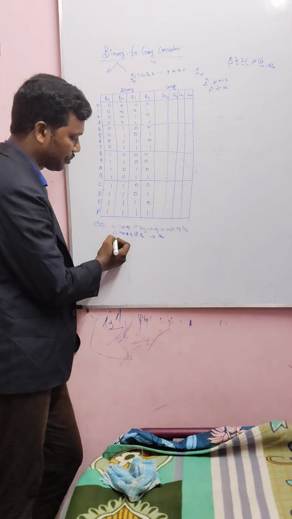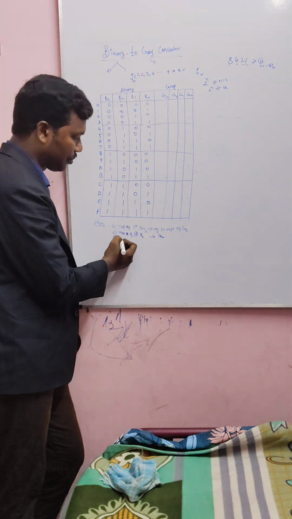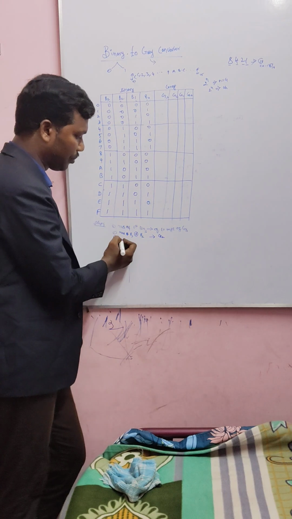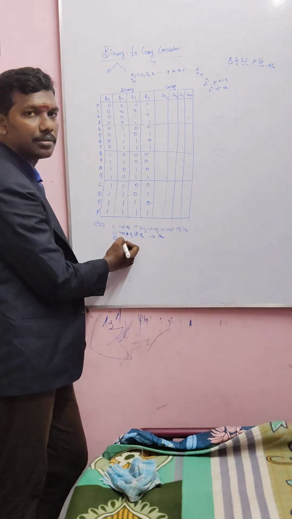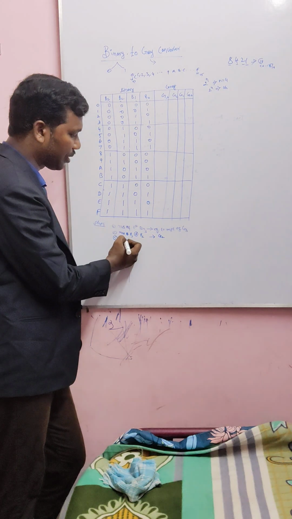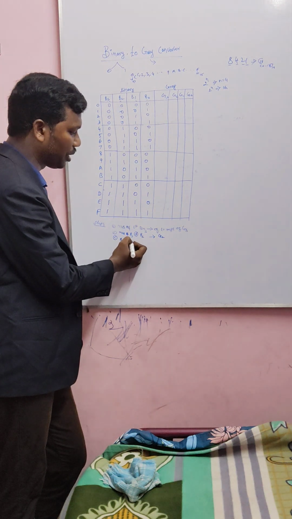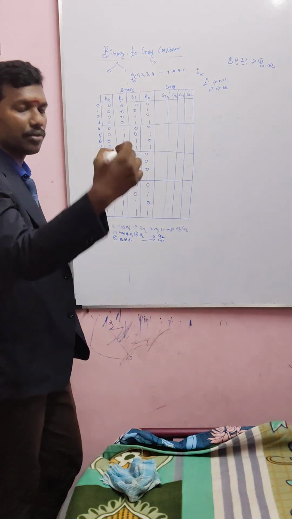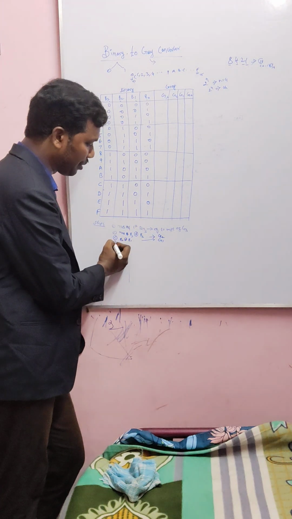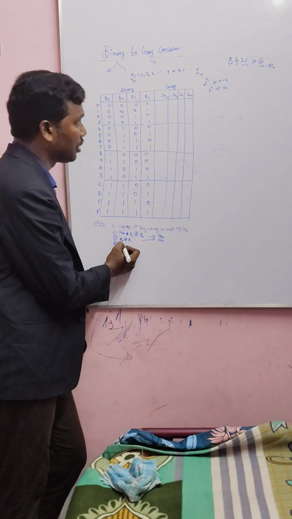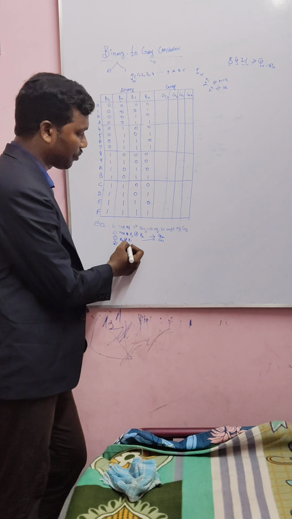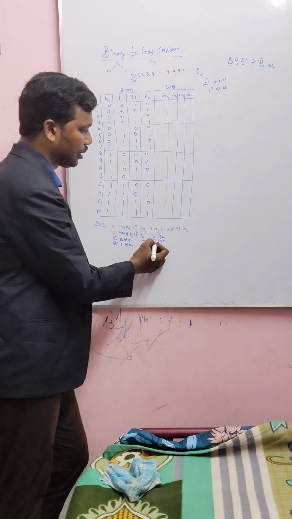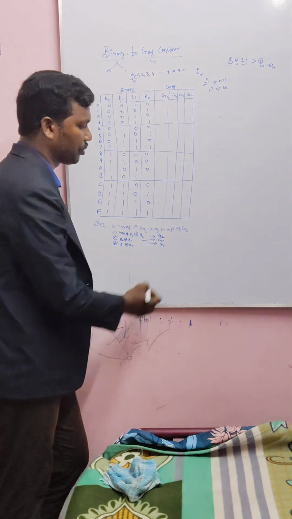Then the third step, right? The next immediate, that means B2. B2 is now the highest bit. B2 XOR the next immediate bit, that is B1, will be equivalent to G1. Okay. Likewise for the next also, the fourth step will be B1 XOR B0, and the result will be G0. So this is the procedure.